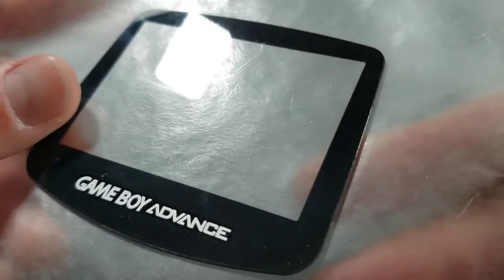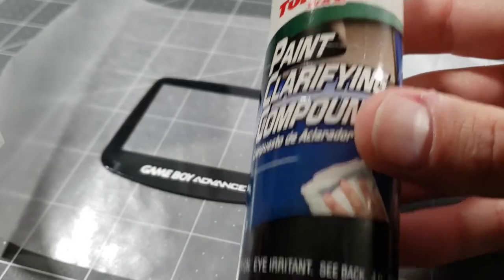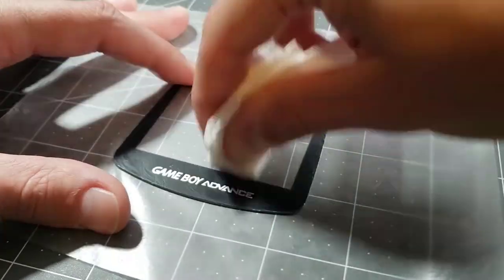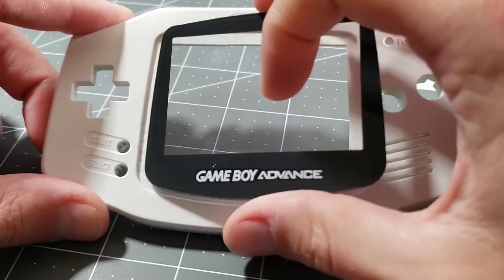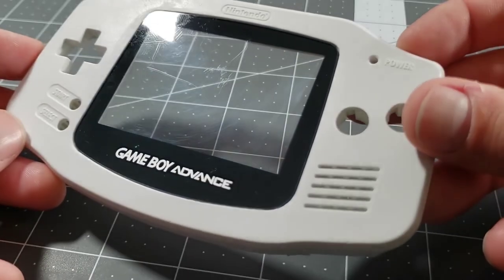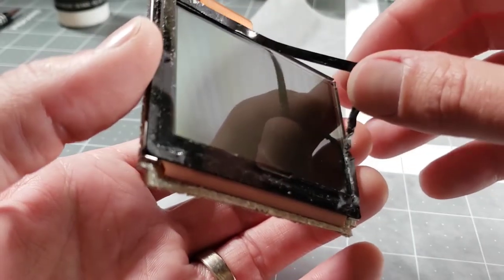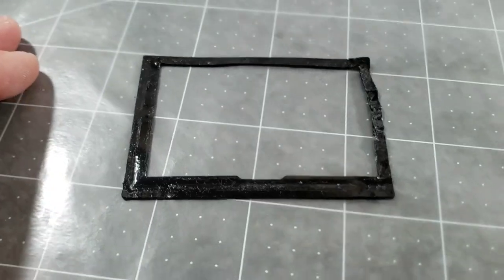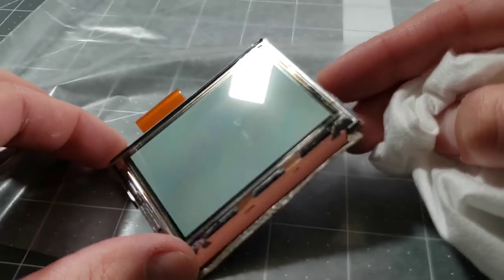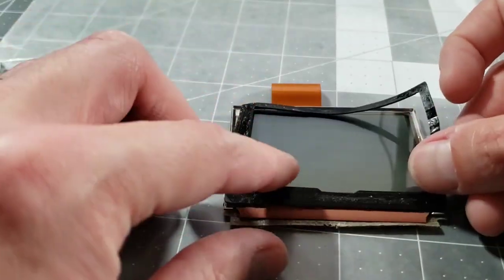I have another screen cover I salvaged from a different unit. You can see there are some scratches on it that I want to buff out as best as I can. I have it on wax paper to preserve the adhesive underneath. I have plastic polish that's meant to be used on car headlights and stuff. Still some of those deeper scratches — I'm going to call it good enough. We're going to try to use the old adhesive that's already on the screen plate. I can see some of those scratches since this is a salvaged screen plate, but I'm going to live with it — it seems to be stuck pretty well, so no new adhesive is going to be used. I want to get the screen in place and clean off some of the junk we're seeing here. That scuffing — we'll use our polishing compound to try and get that out. That worked very well and the scuffs are now gone. Get our foam adhesive back in place.